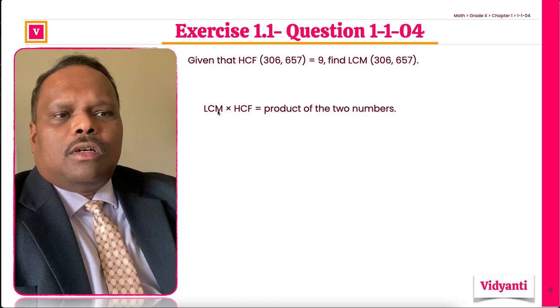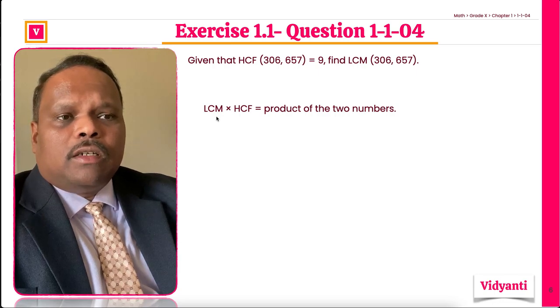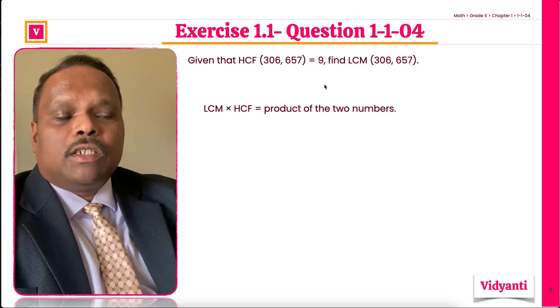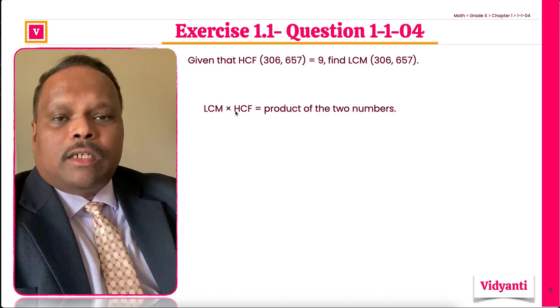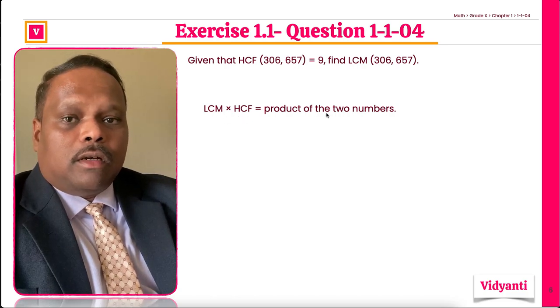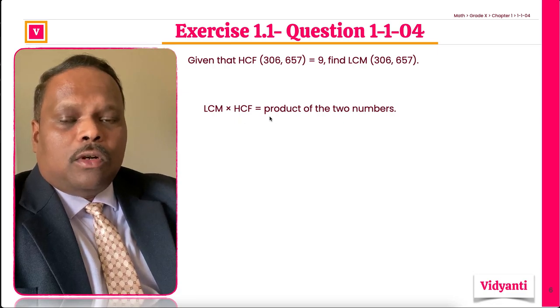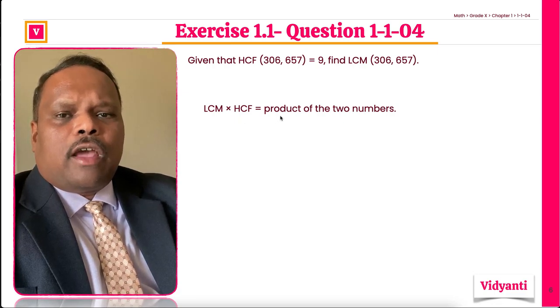So what are the possible ways they can ask this question? Number 1, they can give the original numbers and one of these 2 things is missing, like what we have been seeing in this question. Or the second possibility is they can give LCM and HCF and one of the numbers can be missing. They can very well ask that one. So as long as 3 out of 4 things are known in this equation, you should not have any problem. It's just a matter of substitution.